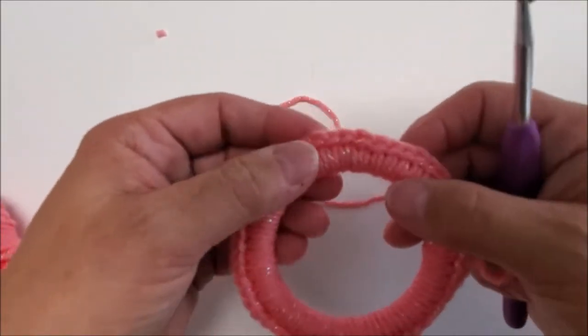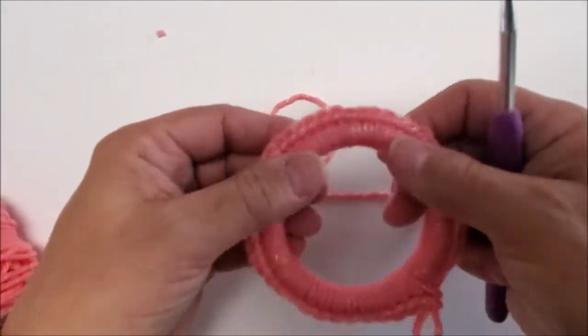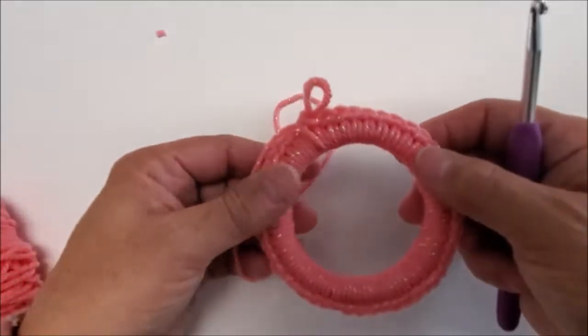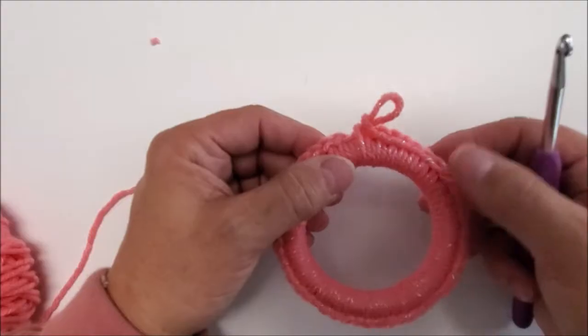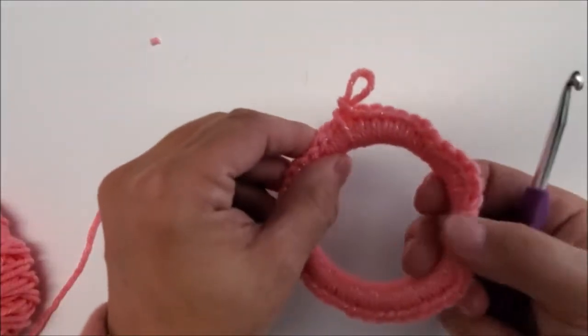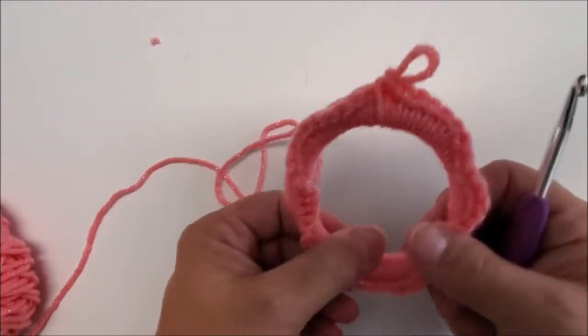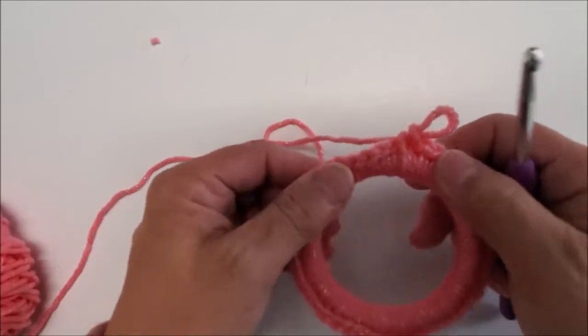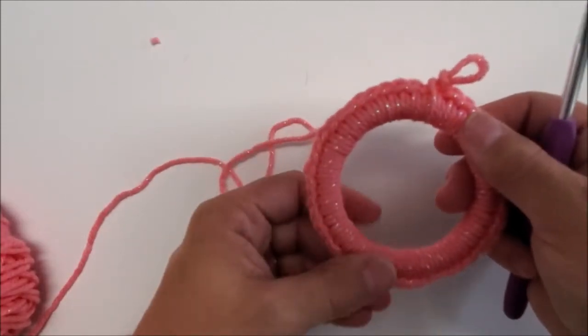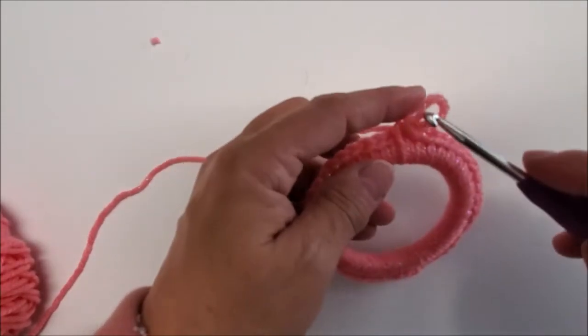They're not super bunched up, but these stitches are going to be really tight, and you want it to be tight on here. I found I did a couple without the ruffle on the edge, and the problem with that is, see how this will tend to turn. So when you take a towel in and out of here, you have to undo it and redo it. That's why I like putting that little ruffle edge.